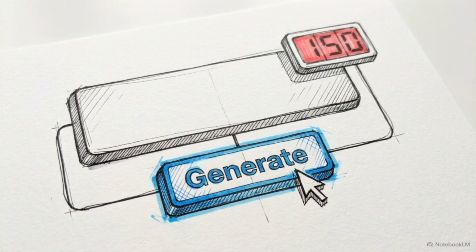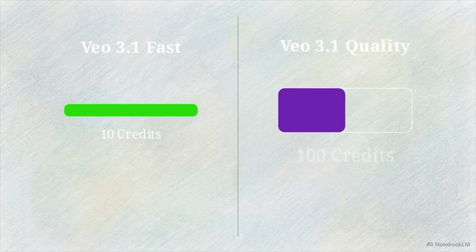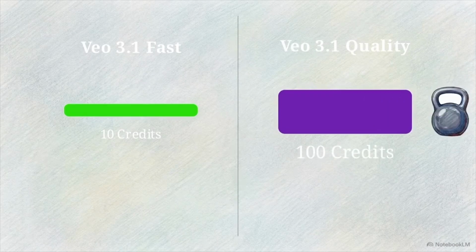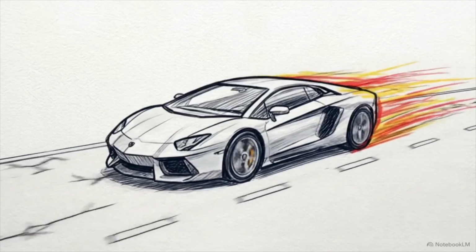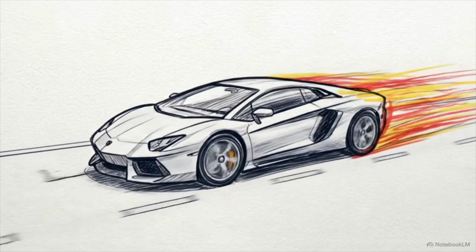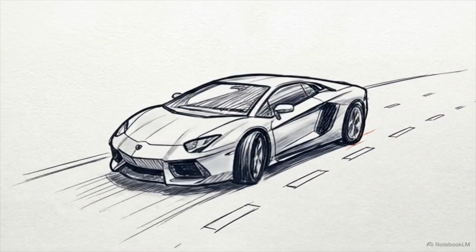As you build this sequence, you have to manage your generation credits carefully. There is a strict operational trade-off between the Veo 3.1 fast model, which is highly efficient, and the Veo 3.1 quality model, which demands significantly more computing power. This clip shows what happens when you let the fast model run unsupervised. The sports car travels down the road, but suddenly slides entirely sideways through the curve. It is a complete failure of physical momentum.